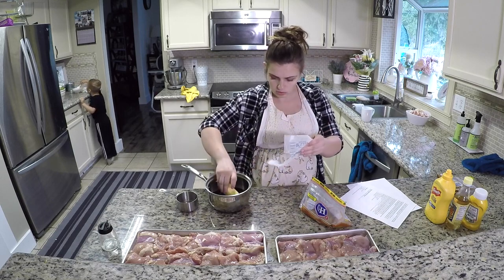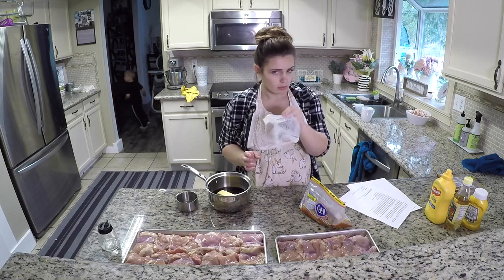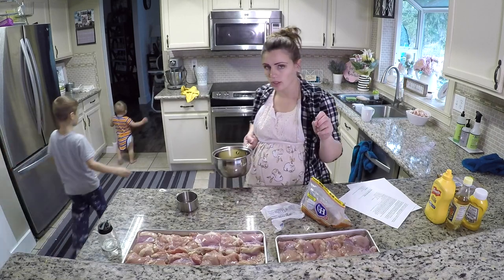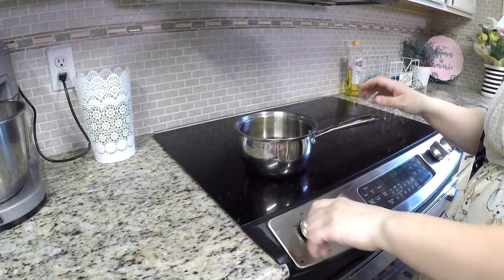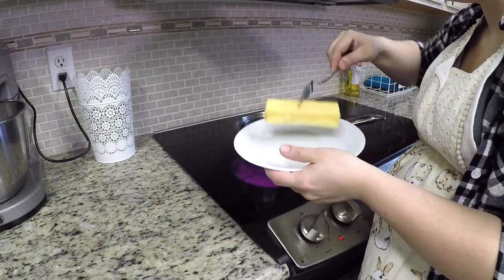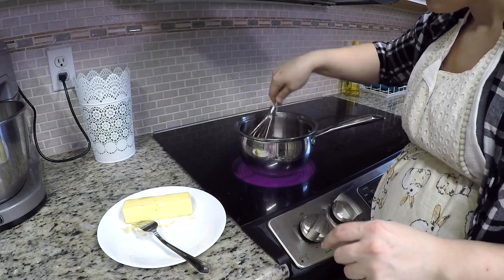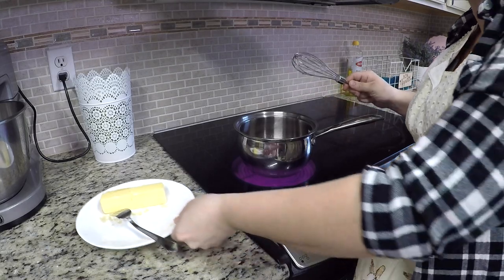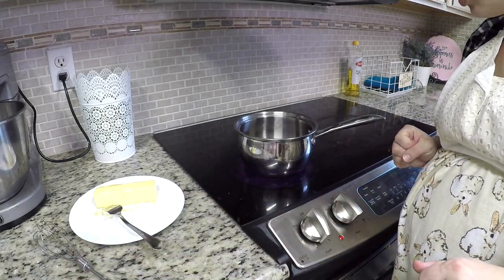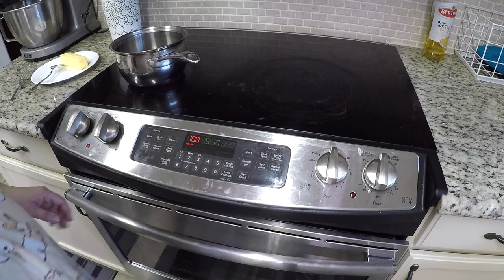I'm using organic sweet cream unsalted butter. I'm going to put this on the stove and let it simmer a little bit. I just re-read the instructions because I forgot — you have to heat up the sugar and water first, and then once the sugar is melted you add the butter. So I pulled the butter out and I'm waiting for the sugar to melt. While I'm working on the maple syrup and the sauce, I'm going to preheat the oven.